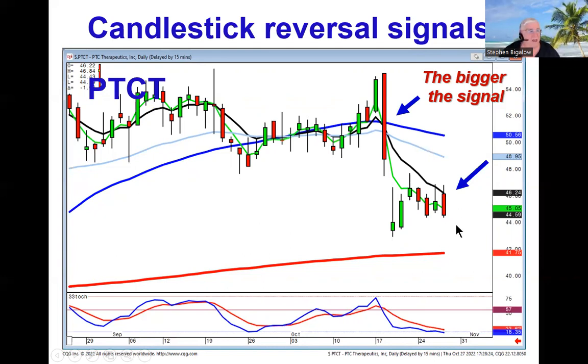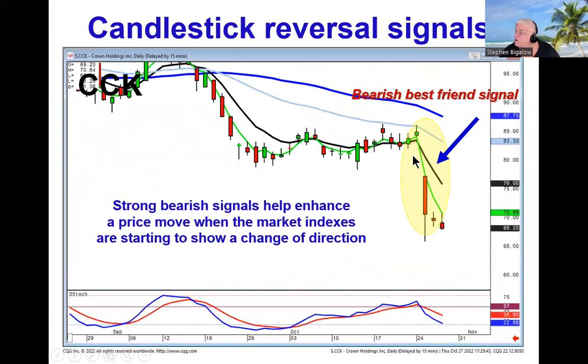This is another major advantage of candlestick analysis. It allows you to identify the strong sell signals, like your bearish best friend, and then if the market is trading weaker, it enhances that probabilities are still heading lower. This is what gives you a lot more confidence that if you're shorting the stock or buying puts or buying put spreads, at least you know you have the probabilities going in your favor, and now you have the opportunity to figure out the best way to profit from identifying that price move.